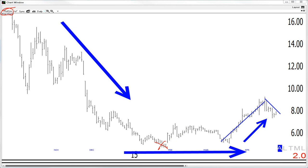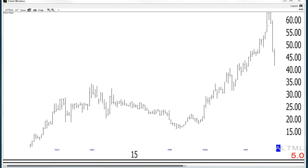Okay, and this one, that's my gut feel, but I think this one could probably double from here and go back up to where it started, but we'll see. Again, here's one that's more of a generic pullback, but a nice little persistent move higher. Look for persistent pullbacks on my YouTube channel or on my website. I've got a lot of articles on that, and in Traders Magazine, I have some articles too.